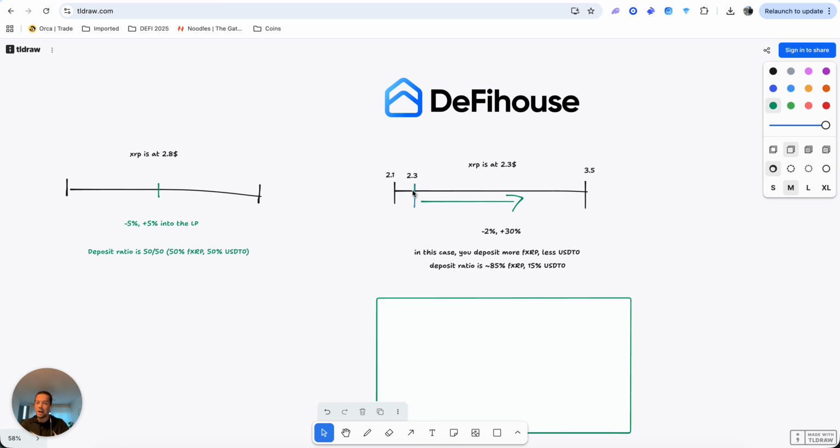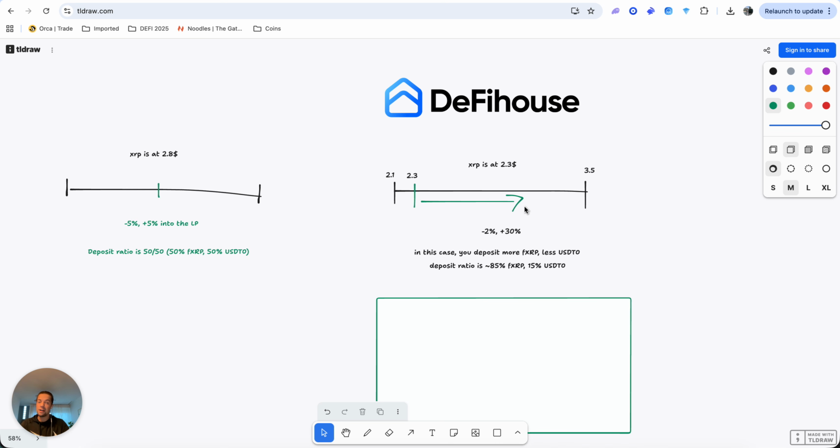If XRP goes down a little bit, that small part of USDT zero will be converted and bought back into the Fxrp. But if the price of XRP is going up, you will be slowly converting out of Fxrp towards USDT zero, right? But meanwhile, while all of this is happening, you are earning the fees from each transaction that's happening in that pool. So essentially you are stacking more XRP because the fees are being paid also in 50-50 proportion. The half of your fees is in Fxrp, the other half is in USDT zero. So you are always getting more XRP, so to speak.